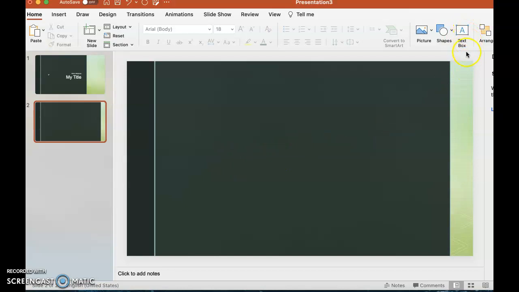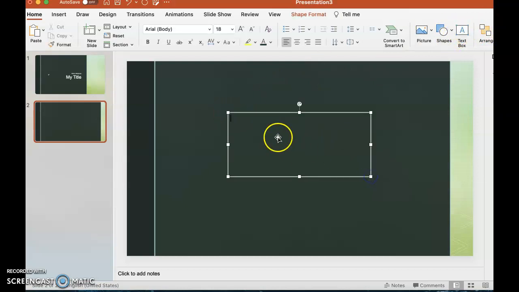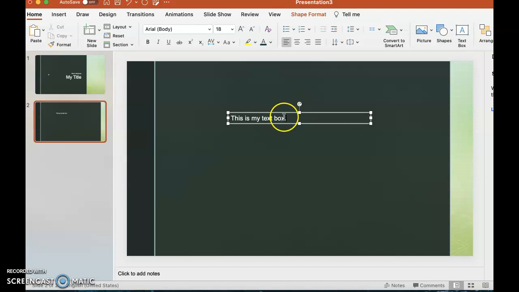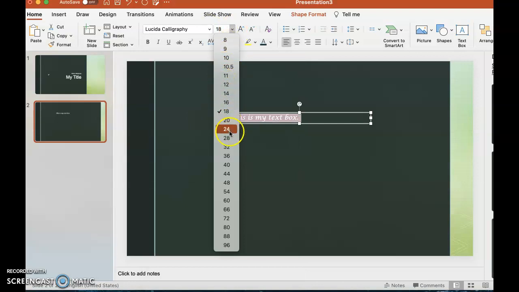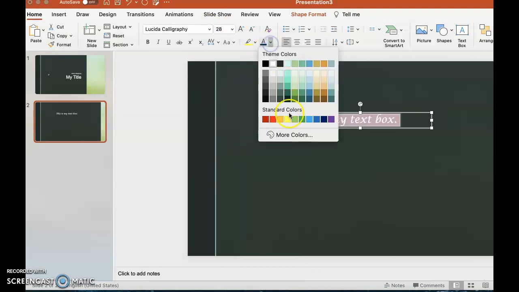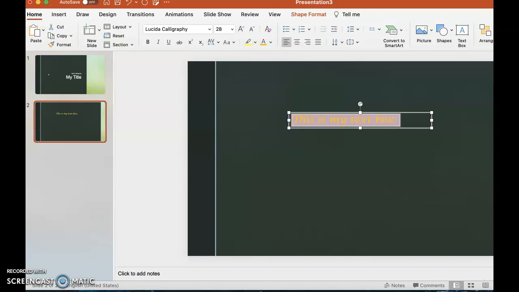my own text box. So you go up to the Home tab and you click on text box, and then you just drag to create the box. And then I will type this in here. So there's your text, and if you highlight it, you can go back up to the Home tab and change to all kinds of different fonts. You can change the size of the font and also the color.